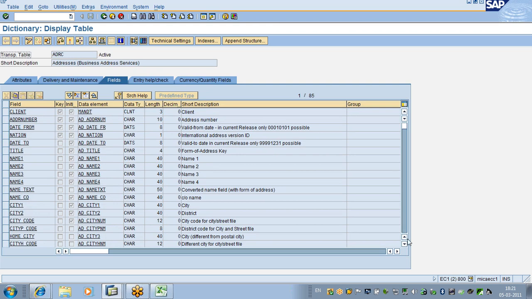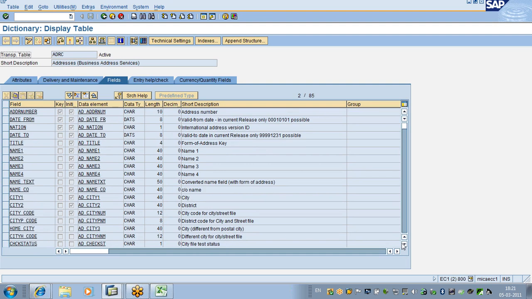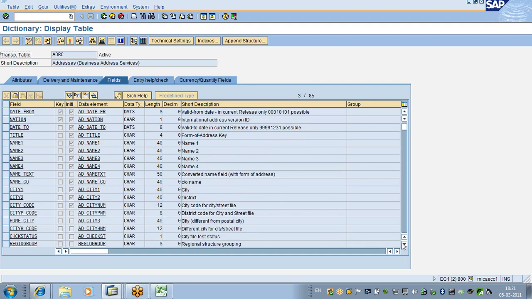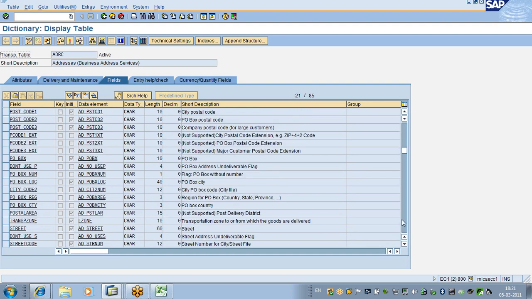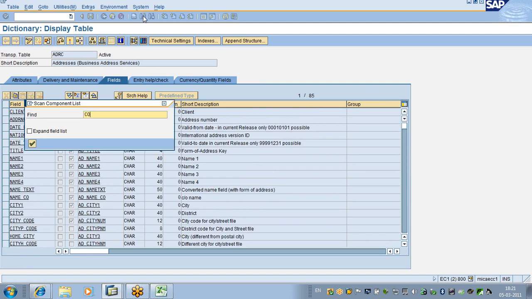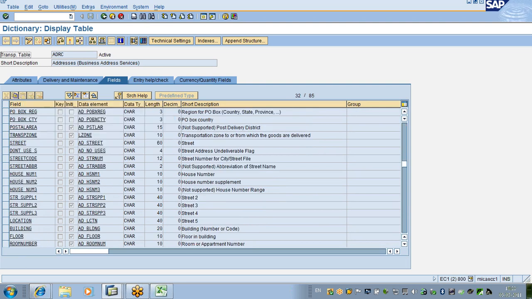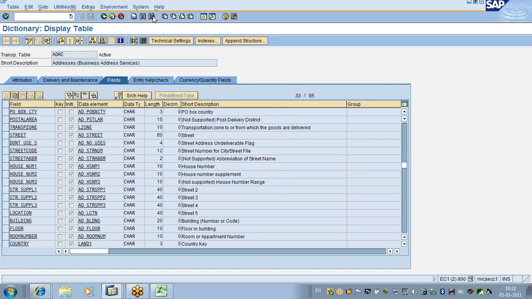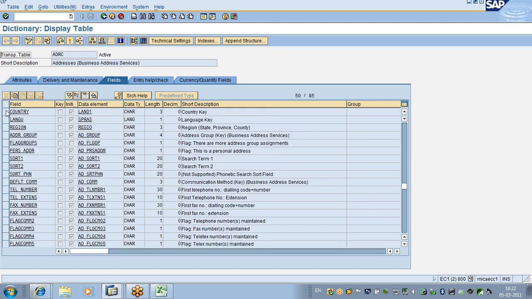So let us see where the country is. Here, the last one, so this is the country.